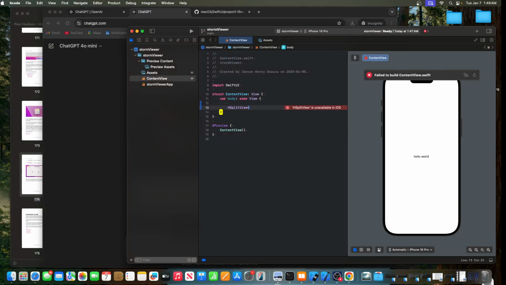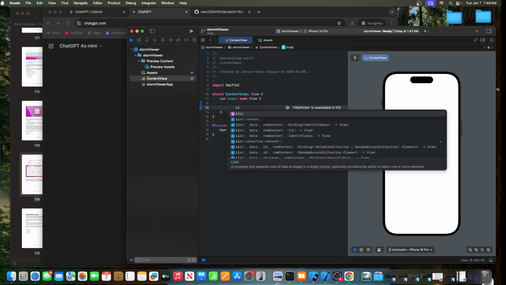I come here and write List. Now what does it contain? It is a closure that returns a view, creating a list with the given content. So the content is going to be inside the closure.